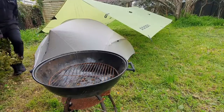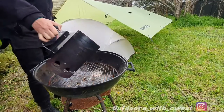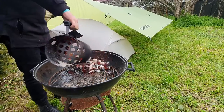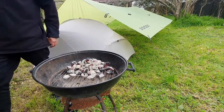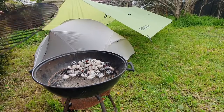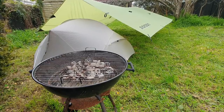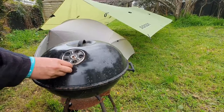All right, our coals are up to temp, so we'll get the barbecue heating up and we'll get this delicious pork in there. Coals in there. Okay. Get this growing here. Nice and hot. We'll heat that up, get it nice and sterilised, and we'll chuck our pork in.